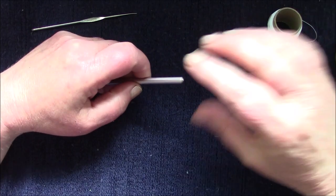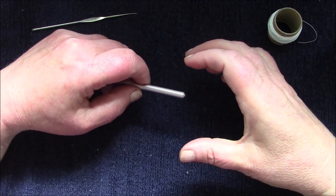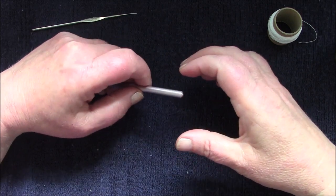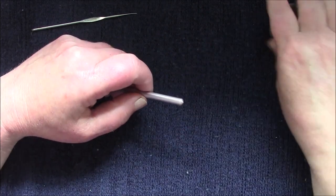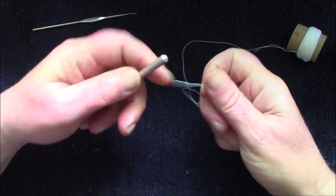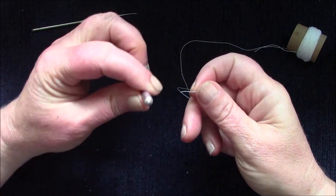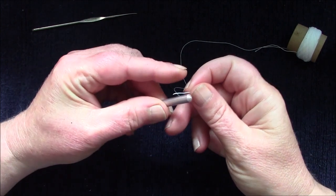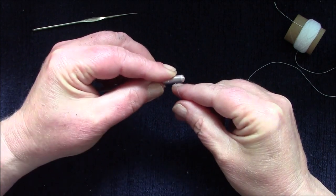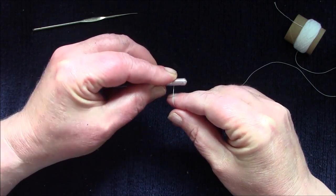So I'm making every single motif from the book exactly in the same way, so that they all look uniform. That means the same thread, the same diameter for the ring, and so on. So we're going to start by winding the thread 15 times round the end of the hook.